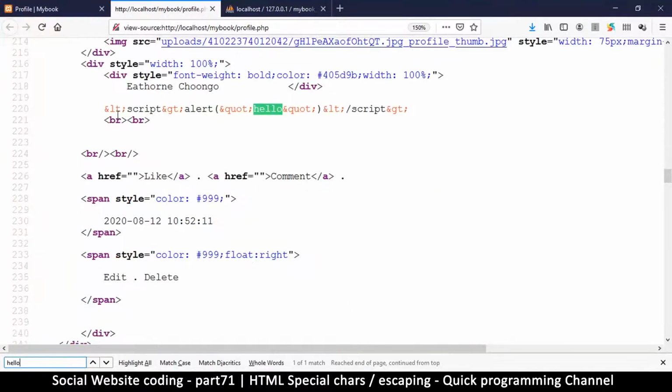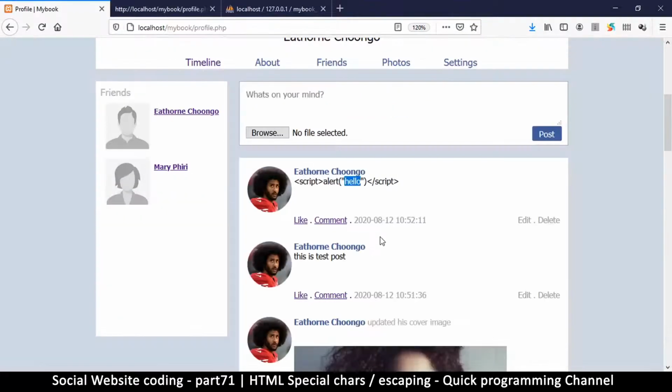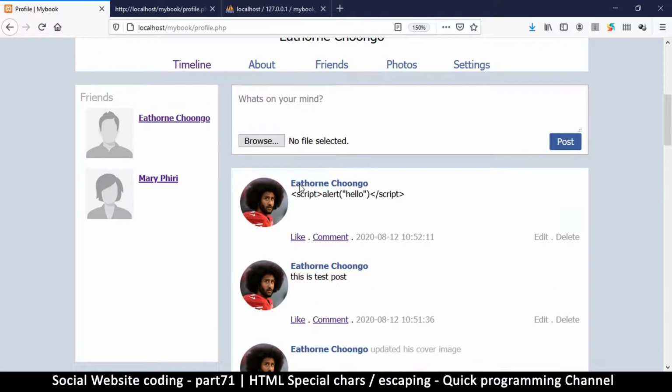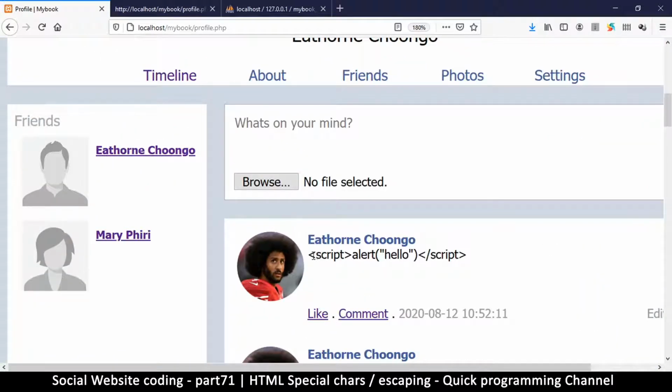As you can see, it has added some special characters here, like LT here, which tells the browser not to run this. Let's go back here. You see this angle bracket here is a special character.